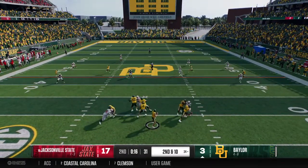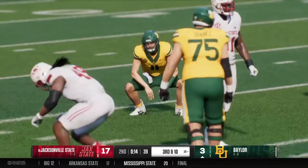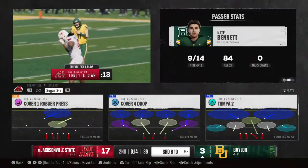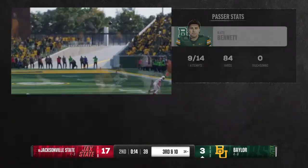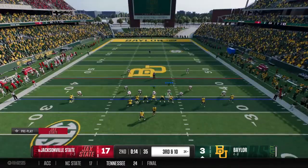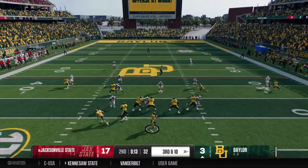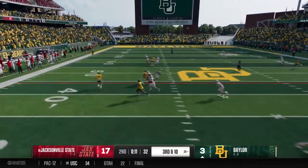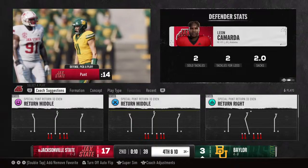After the incompletion, back to the passing game. And that's just a flat misfire, not even close to his receiver. Got to give the defense a lot of credit, man, because they've come into this hostile environment, and they've quieted the crowd down with some of the plays they're making. They've got a nice lead right here, and they're making it hard for this quarterback to go to work. Trying to move the sticks on third down through the air. He's missed 3 in a row now with that last incompletion.